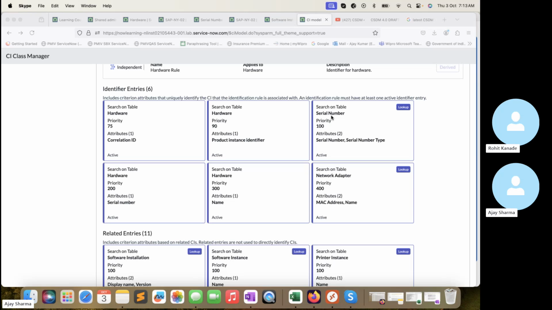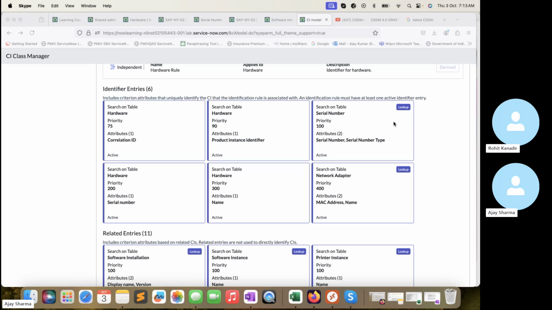Basically, if the serial number and the serial number type do not exist, then it will create a record in the Windows Server table. Exactly. And whenever the serial number and serial number type in the serial number table are matched, automatically the identification will stop there and go for create or update of the CI.